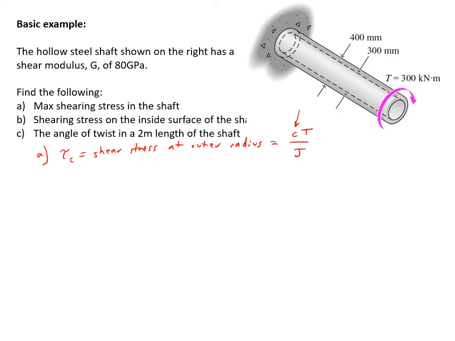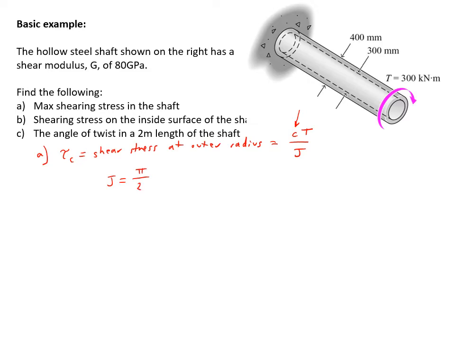We're going to have to calculate the polar moment of inertia for this, that J value. You can either do that integral that we just showed earlier, or you can look it up. It's one of those things that's in your 202 book. It's in just about any textbook, or even if you Google it, I'm sure you can find a polar moment of inertia for various kinds of shapes.